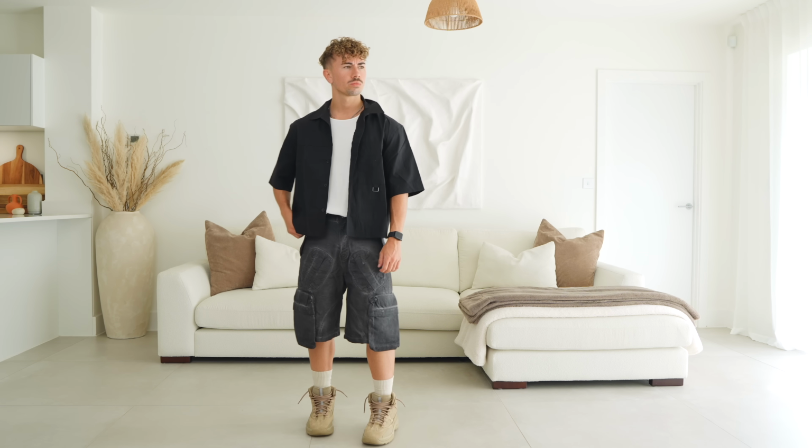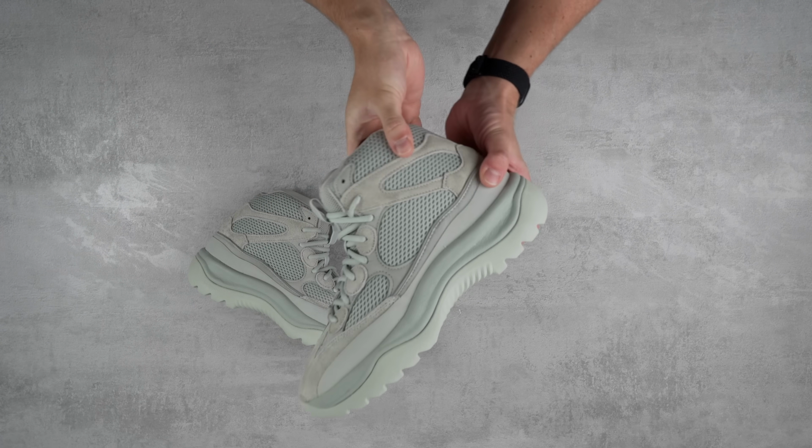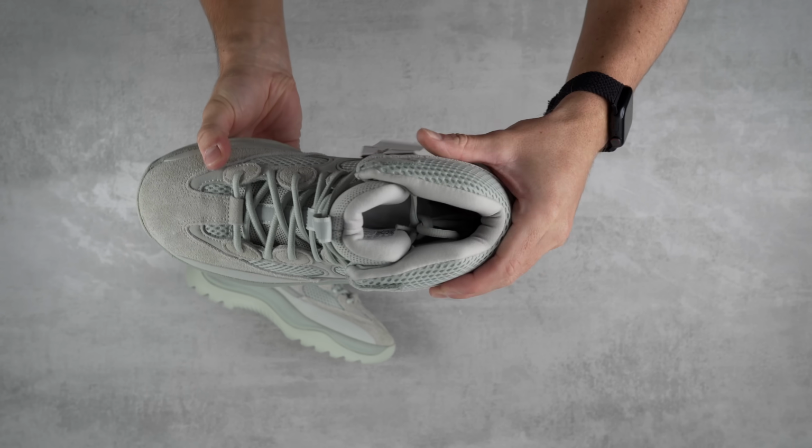And I think the fact that now they've all released, you can find one of them at retail, the Salt one, and then the other two are closer to that $250 range. I'm personally rocking mine during the summertime. I think that they look really cool with a pair of shorts, and just overall it's a great pair of sneakers, but yeah, technically probably wouldn't be classed as a summer sneaker.